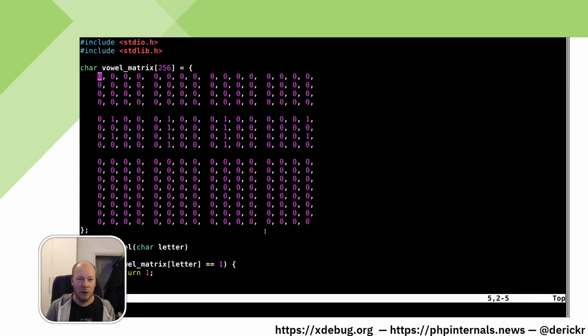Or rather not an issue, but basically for every character we only need to know whether it is true or false. What we have done here is create a data structure in memory that uses 256 bytes for only recording true or false for 256 characters. A single byte can have 8 bits in it that we can use to determine whether there's a vowel or not. And that is pretty much what a bitset allows you to do. So let's convert our vowel matrix into a vowel bitset by using these as binary numbers.